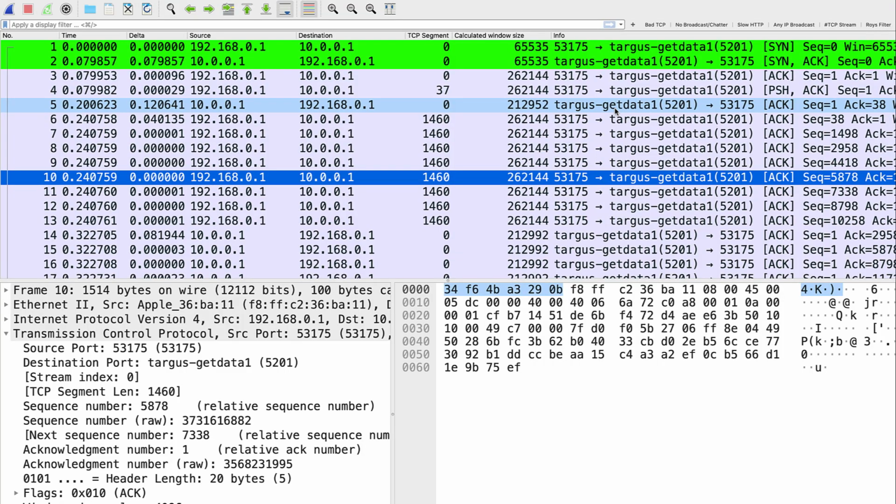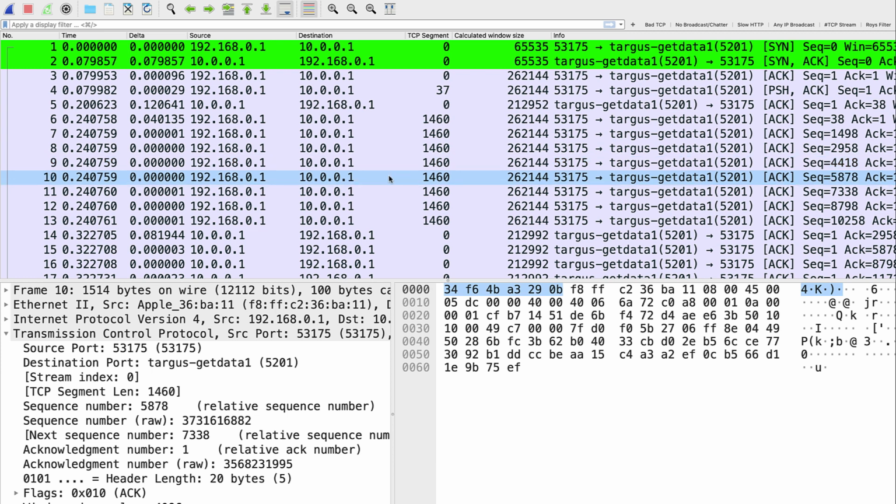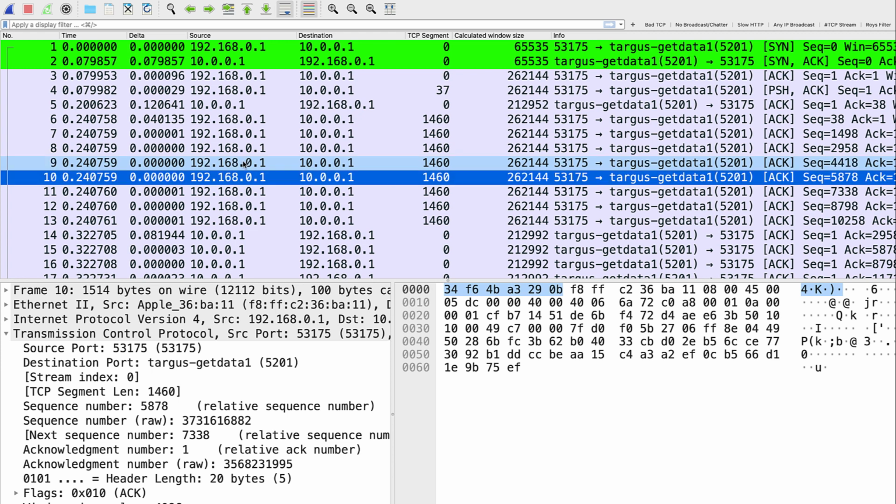So in the sample trace file, here is a simple conversation between one client and the server on the other side. Here we see our handshake, and we can notice that the large packets are headed from 192.168 to 10.0.0.1. That's simply the direction that we see traffic going in. In this case, this was just a simple data transfer from one to the other. Now, I want to see how much data 192.168 is putting out on the wire before it pulls back.